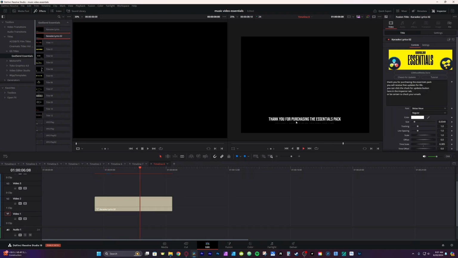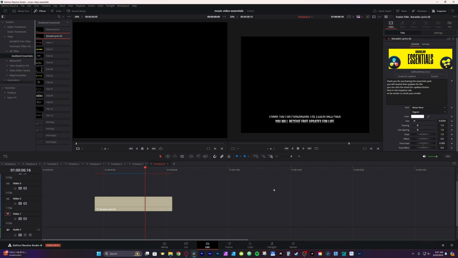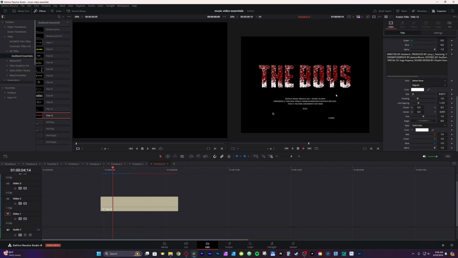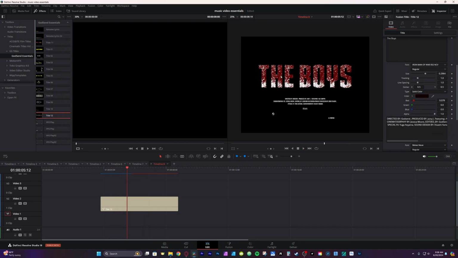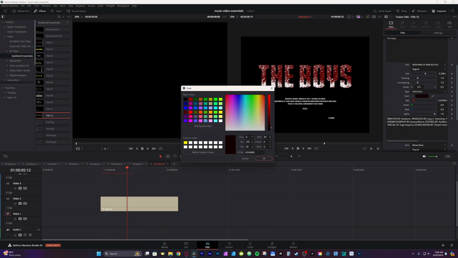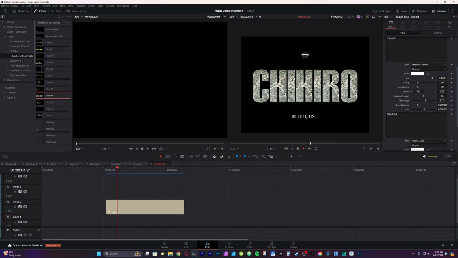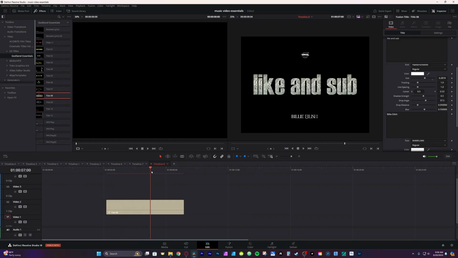The second one is a scroll animation. Again, you have to mess with the scale and time scale to adjust it for your timing. This one has an animation with a texture on it. The texture can't be changed, but you can change the color underneath the texture. This title also has a texture. Whatever you change the text to, the texture will remain.